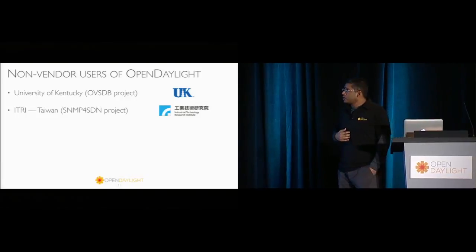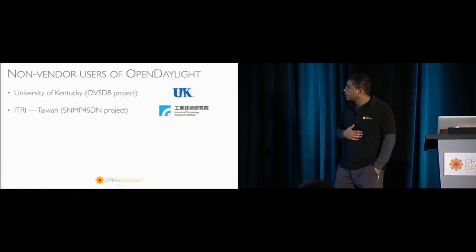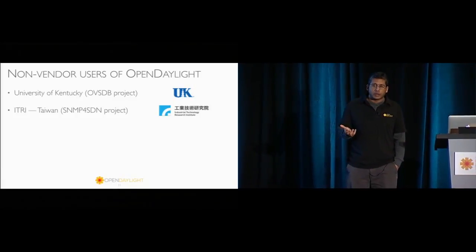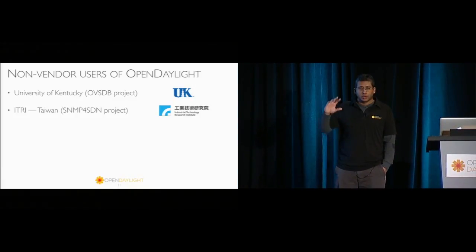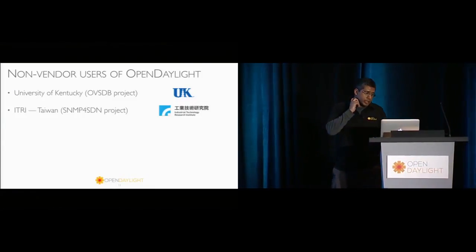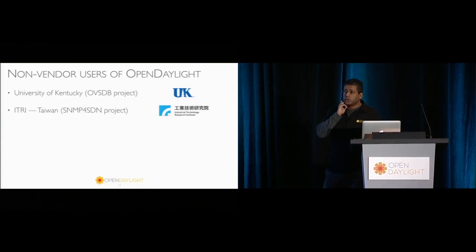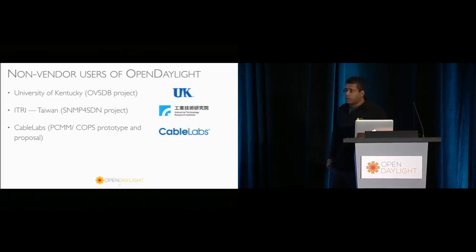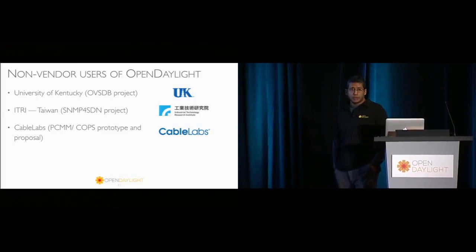You have other organizations like ITRI, Industrial Technology Research Institute in Taiwan. They're also unaffiliated with any vendor, right? They're a research group, and globally outside of the U.S. They started the SNMP for SDN project. That's also available with OpenDaylight at the Hydrogen release today. So they're another example. We've seen this recent example of Cable Labs.